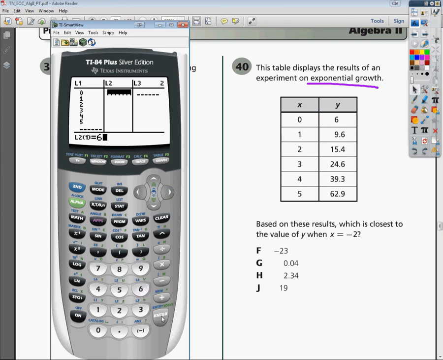On the other side I have 6, 9.6, 15.4, 24.6, 39.3, and 62.9. So that matches up to the exact data. Make sure you didn't mess anything up. Otherwise, it could mess up your answer and be very confusing.